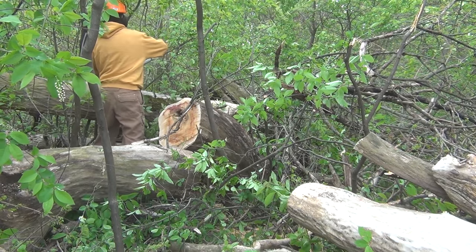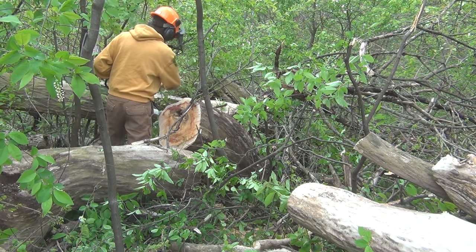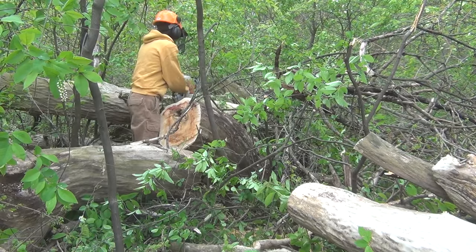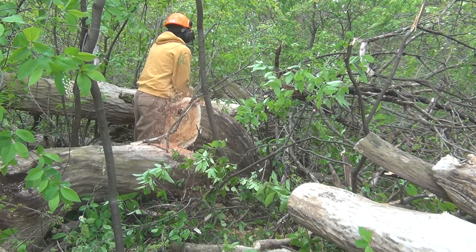This area was still so tightly packed with undergrowth that it made it difficult to work in there. Most of the saplings in this area are cherry trees. We tried to be as minimally invasive as possible when working, so instead of cutting these cherry trees out of our way, we try to work around them. You can see the blossom in the upper left of the screen is actually a cherry blossom.